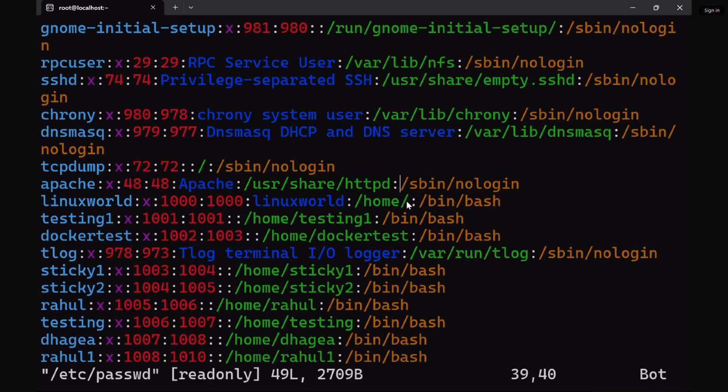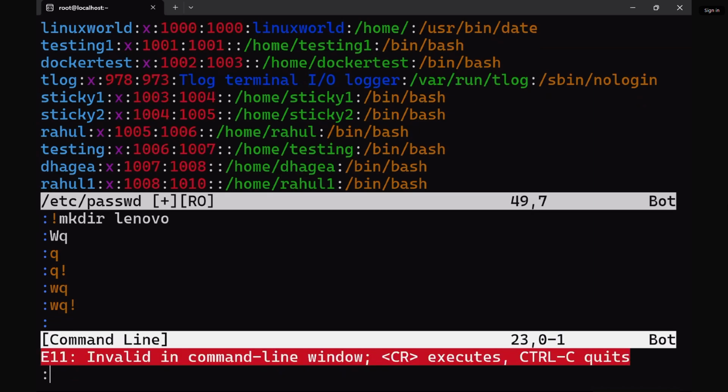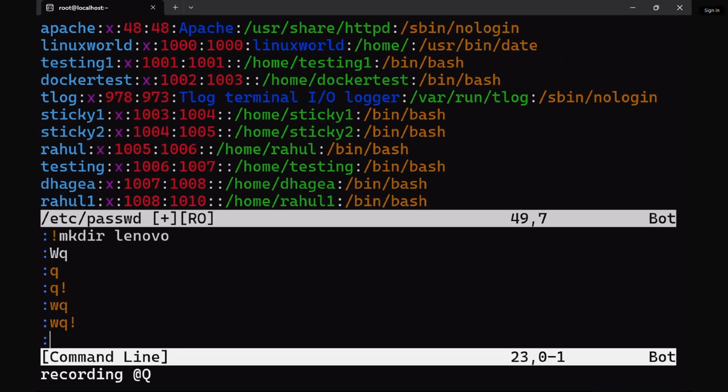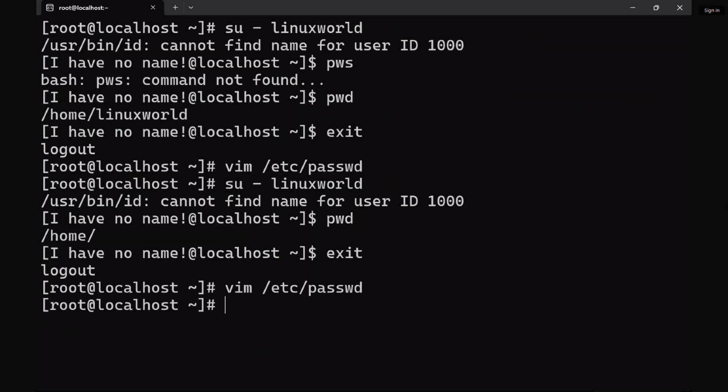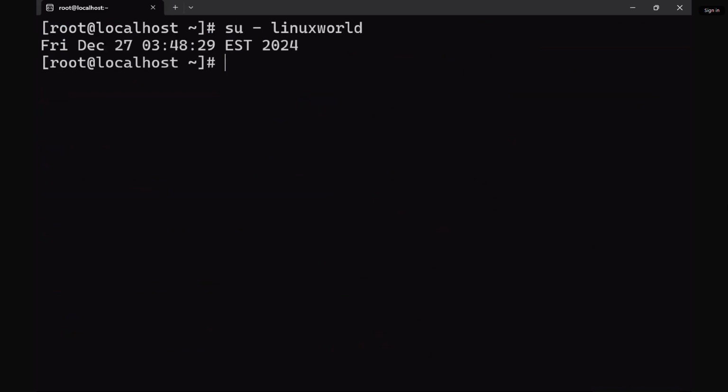If I change this line to /usr/bin/date, now what will happen? If I log in with this user, let's see, su - linuxworld, it runs the date command and exits.